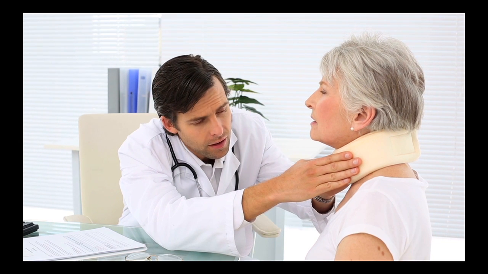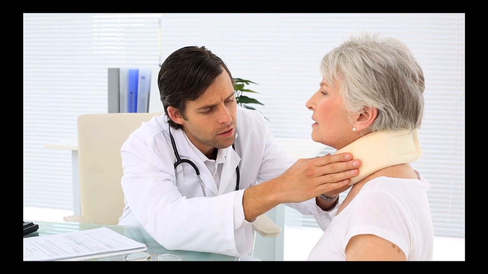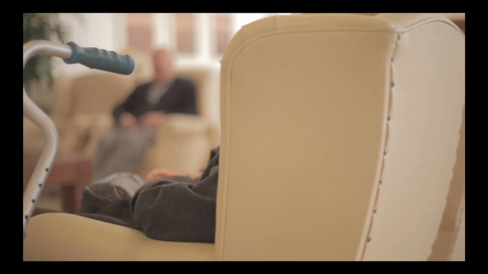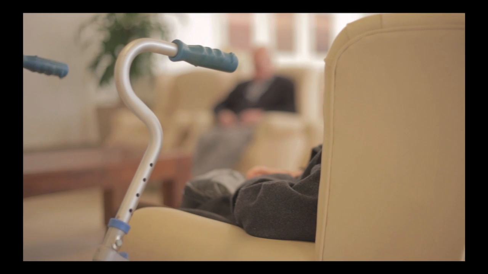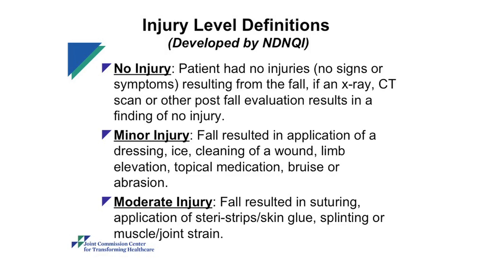Data collectors have to also make sure they understand the injury level definitions for a fall. The injury level definitions for this project were developed by ND-NQI. The definition for no injury is that the patient had no injuries, no signs or symptoms, resulting from the fall, if an X-ray, CT scan, or other post-fall evaluation results in a finding of no injury. The definition for minor injury is a fall resulting in application of a dressing, ice, cleaning of a wound, limb elevation, topical medication, bruise, or abrasion.